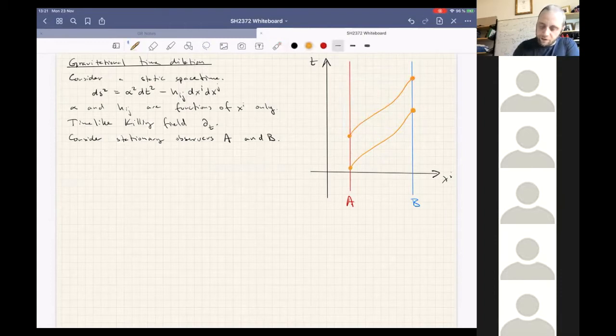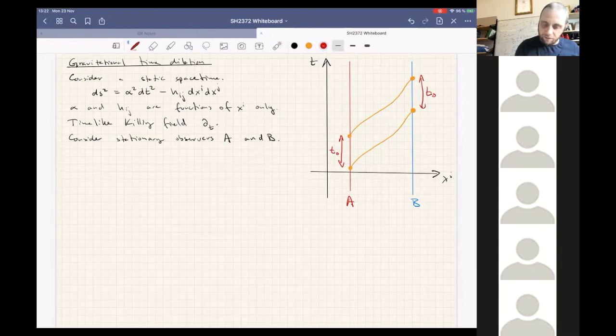So that means, of course, that this coordinate distance, you can call it T0, is going to be the same coordinate distance as this one, because all we have done is a time translation here. And then we can ask the question, how much time does A experience between those two events, and compare that to the time that B experiences between those two events. So we can do a simple calculation here.